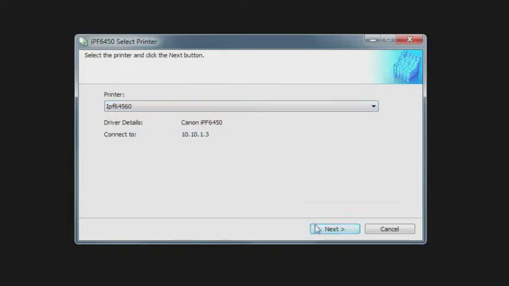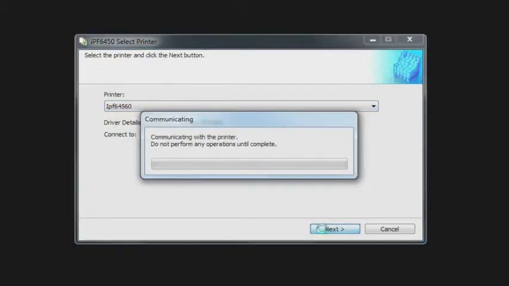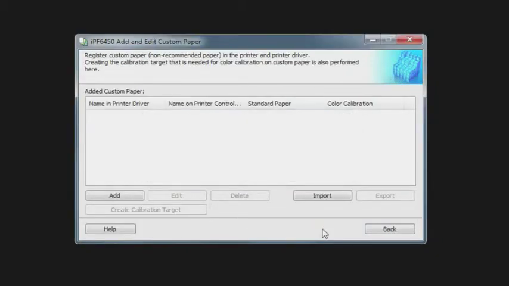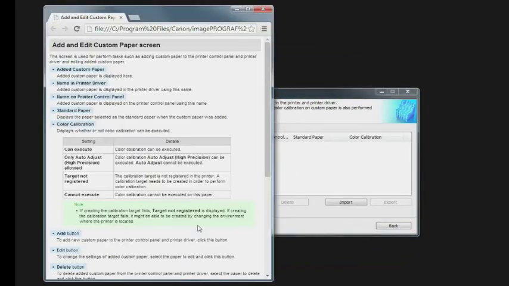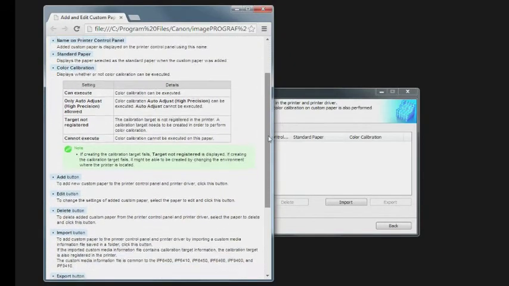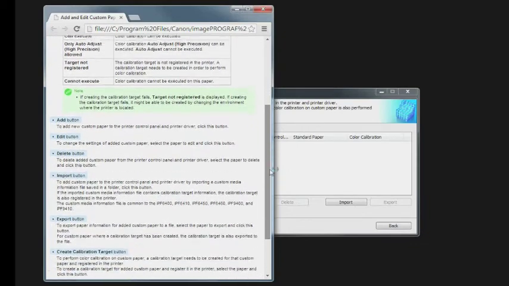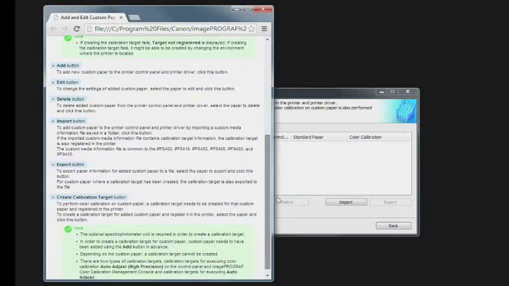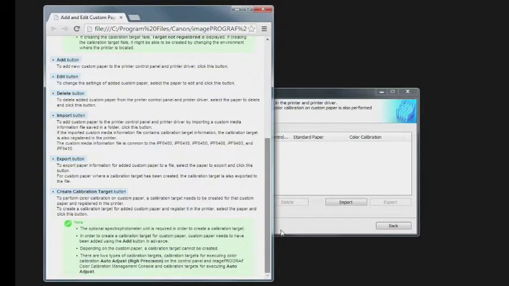Now again, you want to make sure you're connected to your printer. And now you can see I have no papers at this moment that are custom papers. But a really helpful tool I want to point out is the help menu, which allows you to access a very useful help menu in terms of all the various different options, because it can be a fairly overwhelming component to making sure you get things set up. There's a lot of really helpful information within this help menu. So if you do get stuck, feel free to refer to that at any point.